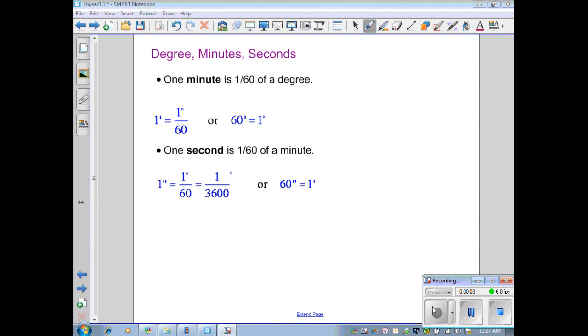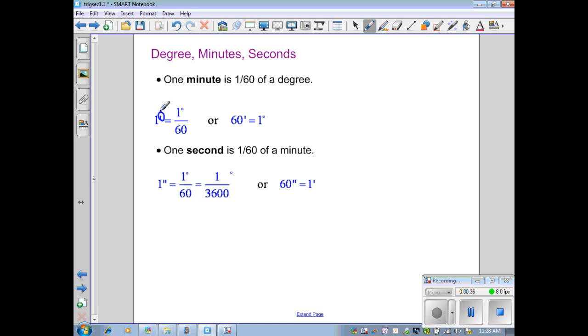We've already discussed that angles are usually measured in degrees, but what we didn't discuss is that they can actually break that into smaller units. And what they do here is break this into degrees, minutes, and seconds. And here is how it breaks down. 1 minute is 1/60th of a degree. Therefore, this is represented by a 1 with the little tick right here. That represents 1 minute. And that is 1/60th of a degree, or 60 minutes is 1 degree.